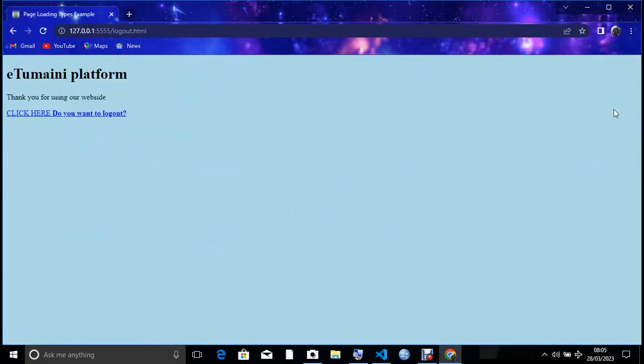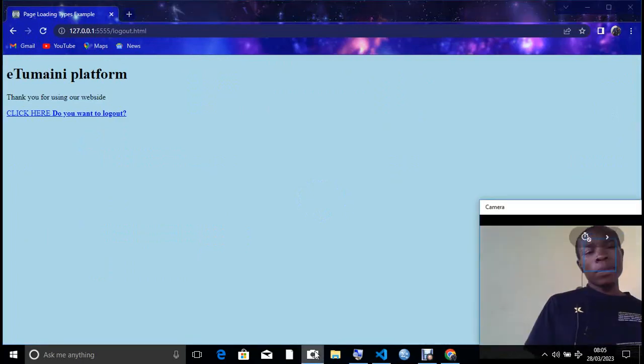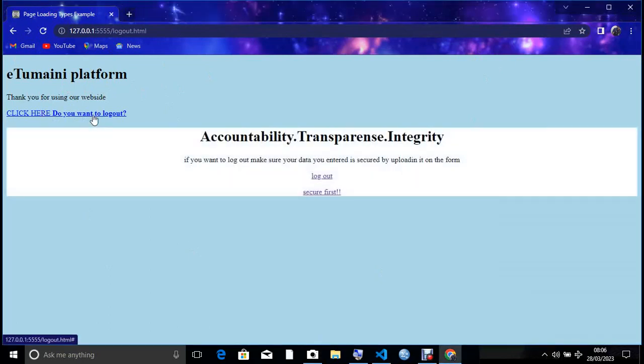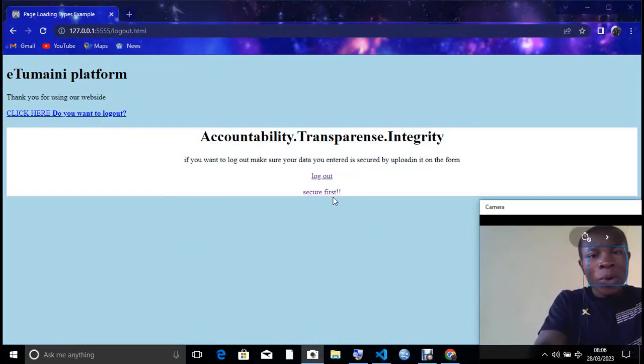Let's see this logout page, the way it's behaving. You have seen that it has loaded at a particular time, then displayed that information after a time. After displaying those, this is the information. When it's loading, this information display is none, but it's just up there on the screen. But display is none the time it's loading. Now here, this one is just having a link to this particular information I had shown you. This one is also having just a link.